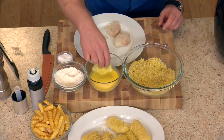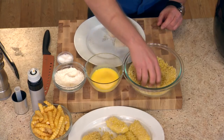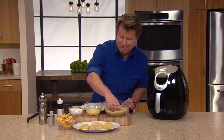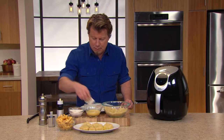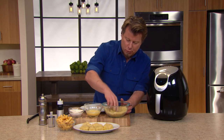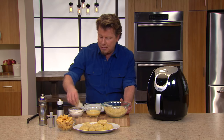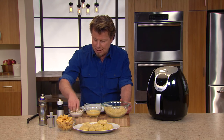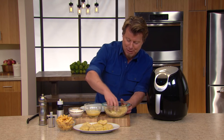It's more time consuming, but trust me, this is the way you want to do it. This is time tested, you can't go against it. All right, so we're just gonna finish these up. Dry, wet. And you know, if you do everything nice and orderly in this way, it doesn't really make that much of a mess. And when it's done, you are gonna be so happy that this is the way you did it. Plus it's kind of fun. Feels like you're a little kid again, you know, finger painting or using dough.